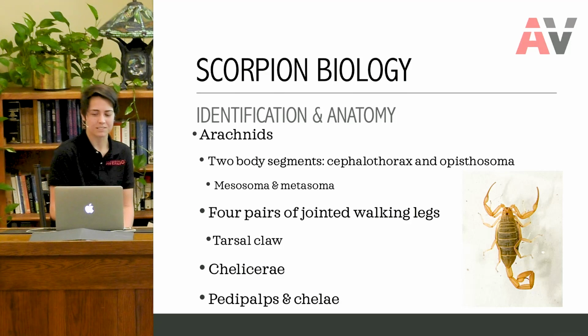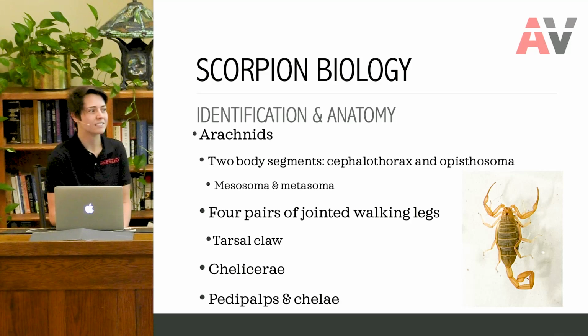And then the opistosoma is divided into two subcategories of the body. We have the mesosoma, which is going to be this oval-shaped, elongated, segmented region with the 7 segments you can see in the picture. This has the walking legs that are another characteristic shared with the arachnids. All arachnids are going to have 4 pairs of jointed walking legs, but something that is kind of unique to scorpions is that they do have a tarsal claw at the end of their legs. So that's going to be this tiny little hook, kind of like a claw at the end of their leg that allows scorpions to climb. And especially in the bark scorpion, this allows them to climb vertically up walls and those straight up bark surfaces, a tree trunk perhaps, just a surface like that.